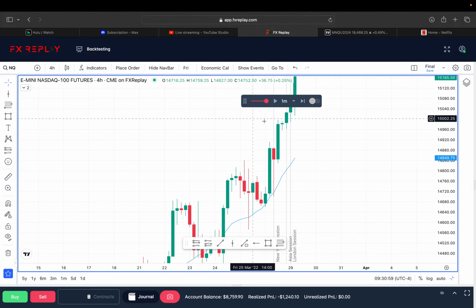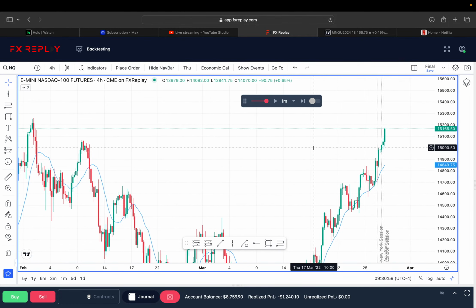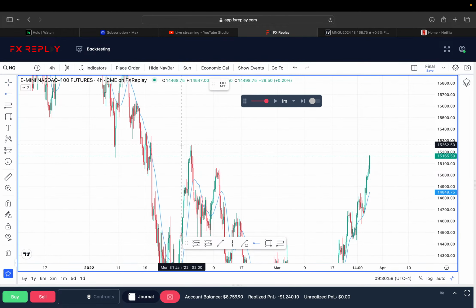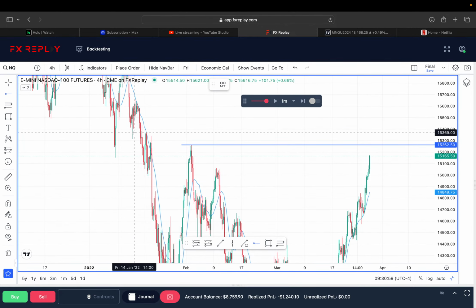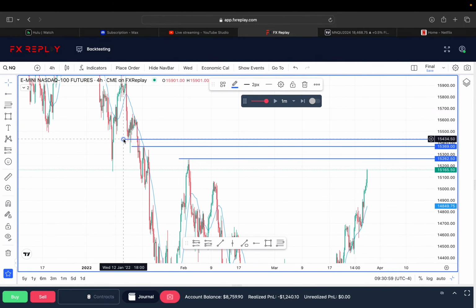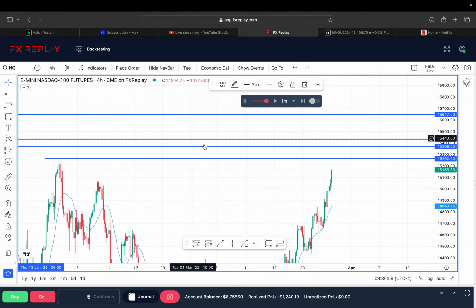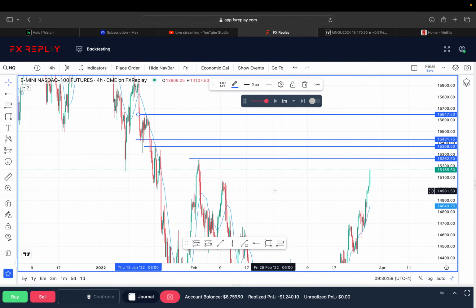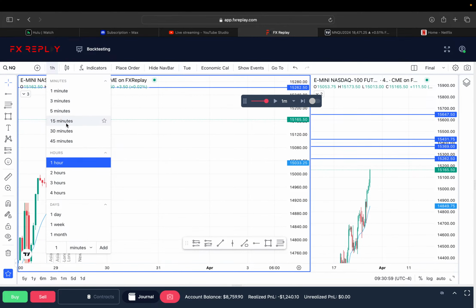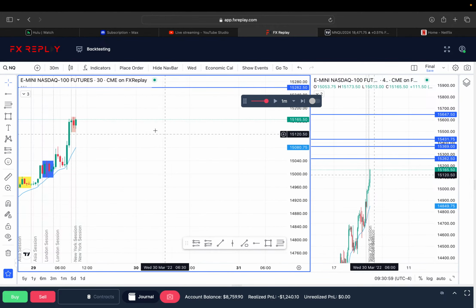Alrighty, what is this? Looks like we're clearly running up finally to these highs. There's so many to target. I don't like doing too many lines, but I just feel like we're already close. So let's see. Let's go down to the 30-minute. I like the 30-minute more than the hour, in my opinion.